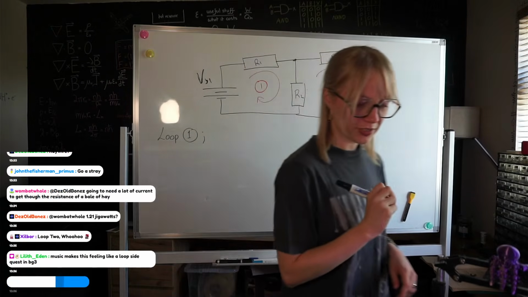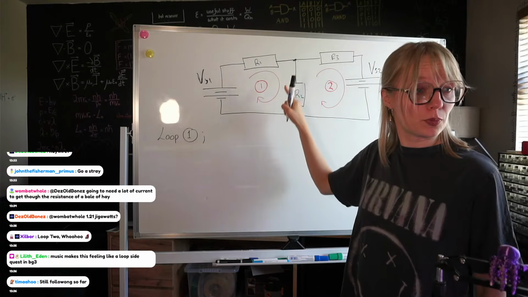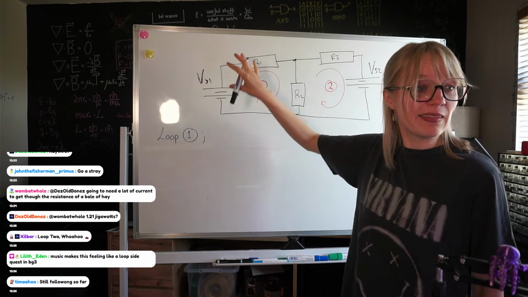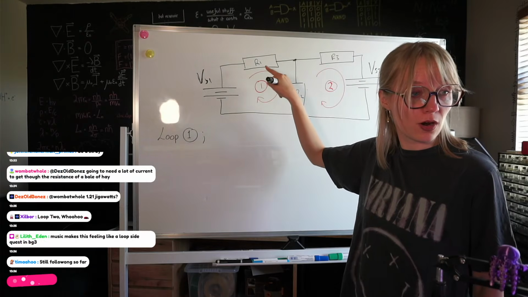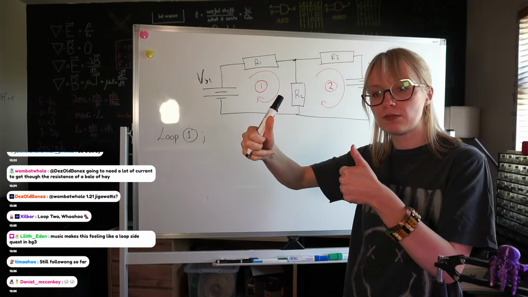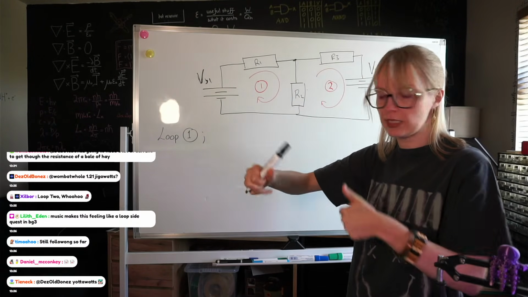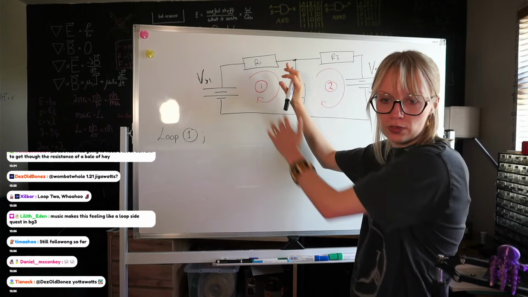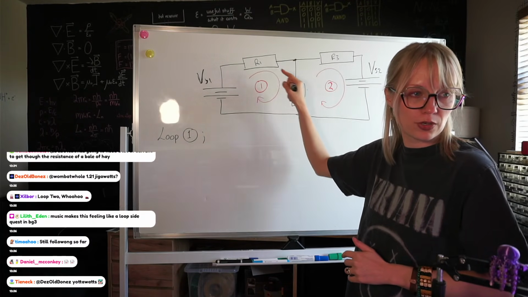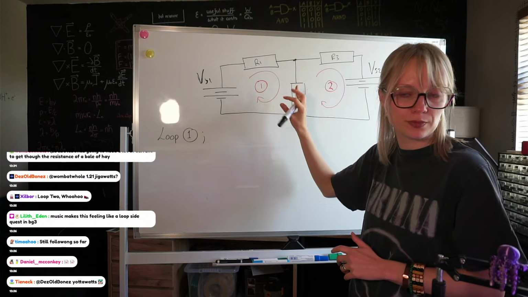So let's have a quick look at this story. First of all, let's look at the loop. We're only going to take into consideration what goes on in this system. So that's voltage source 1, R1 and R2. That's all we care about in loop 1. Are we in agreement? That's all that's going on so far. Are we happy with that part as well? If we look at loop 1, this loop alone, the only things we need to consider are voltage source 1, resistor 1 and resistor 2. They're the only ones in play with this loop.